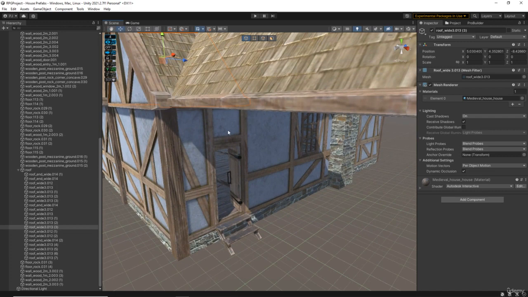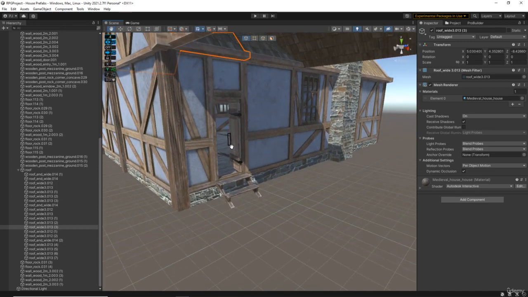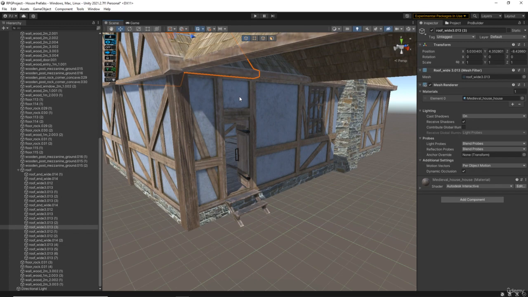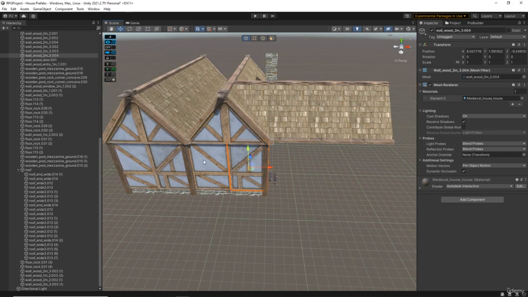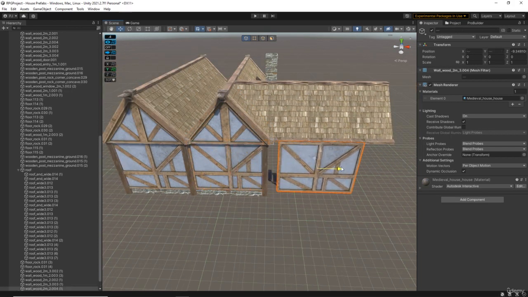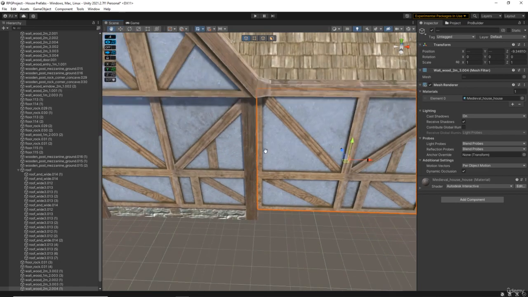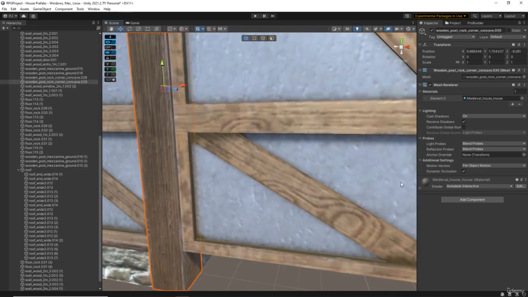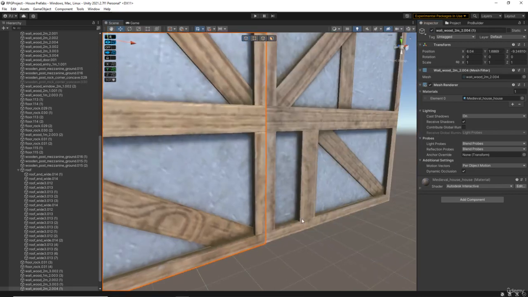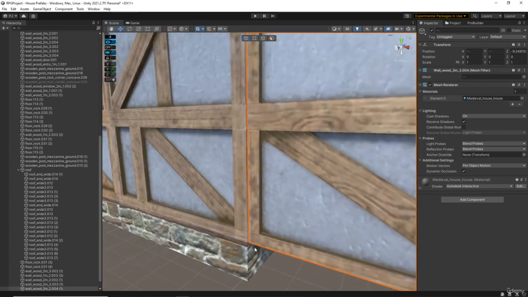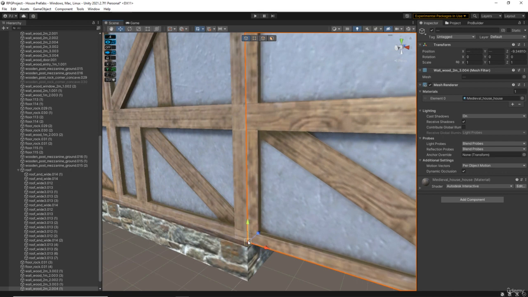I'm wondering whether to keep that door in there. Actually, that might be quite nice. I might do that. So I just want to take these two pieces, Control and D, move these forward like this. Then I want to switch off this temporarily. Take this piece, hold Shift, take this piece, hold V and snap that together.